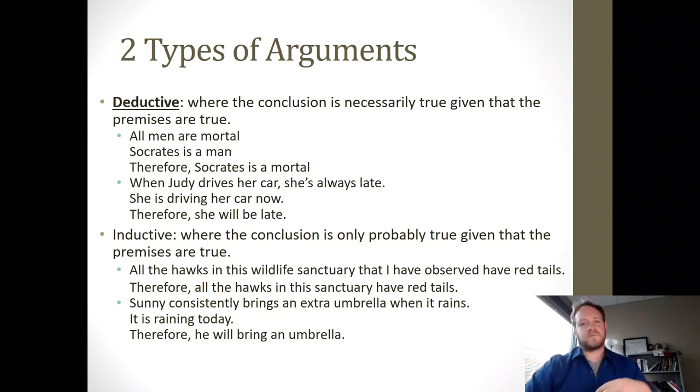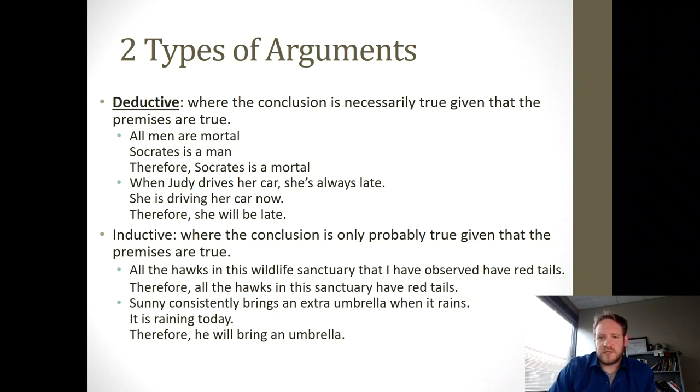And this is contrasted with the other type of arguments, which are inductive, right? When we're dealing with inductive arguments, we are looking at arguments that have a likelihood of the conclusion being true. They are probabilistically true conclusions, right? And it's a type of argument where certainty just isn't really possible in this way, right? But you can get a very, very high degree of likelihood, right? So whenever we make scientific arguments through hypotheses and testing out the hypotheses and coming to a conclusion about them, we're always dealing with inductive arguments, right? And the reason why is because there's always the possibility that there's an entirely different kind of explanation for the phenomena that we experience, right?